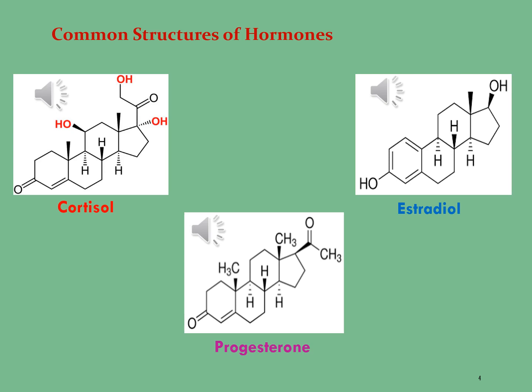Estradiol is also known as E2. Estradiol is an estrogen steroid hormone and the major female sex hormone. It is involved in the regulation of the estrous and menstrual female reproductive cycles. Estradiol is responsible for the development of female secondary sexual characteristics such as the breasts, widening of the hips, and the female-associated pattern of fat distribution.